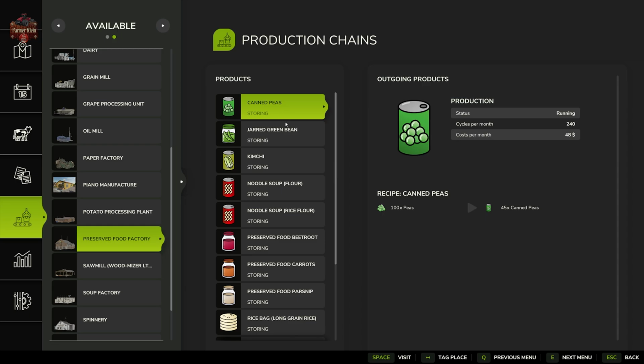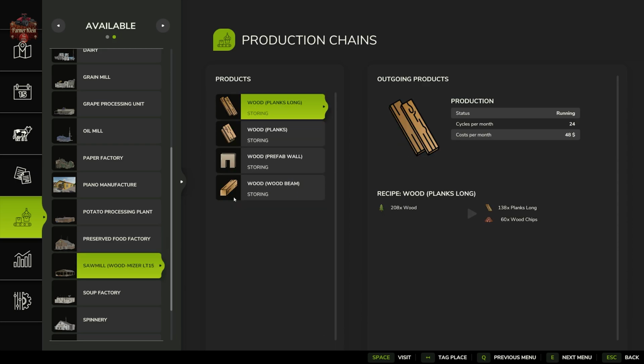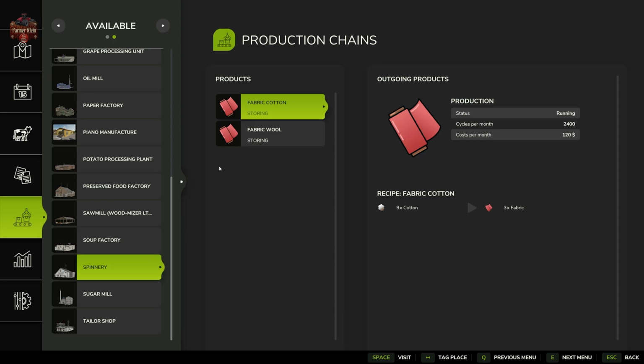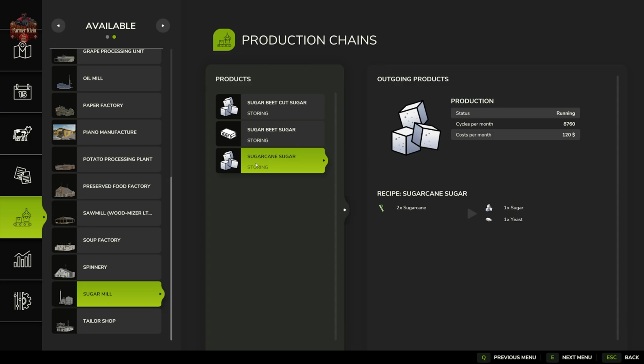Preserved food factory. We have all of the base game preserved foods here. We have our sawmill, which includes the ability to make long planks, prefab walls, and wooden beams. We have our soup factory, which includes all of the soups that we would expect. Our spinnery for our fabric. Our sugar mill for sugar beet cut sugar, sugar beet sugar, and sugar cane sugar.